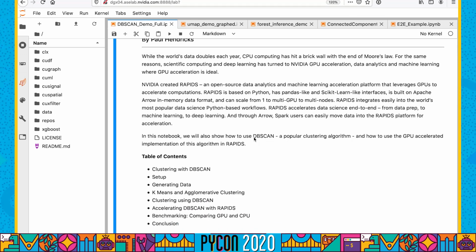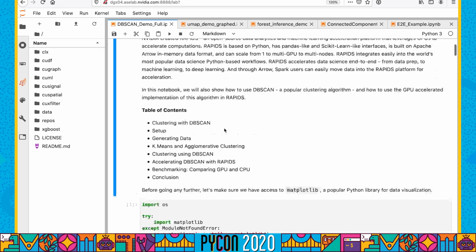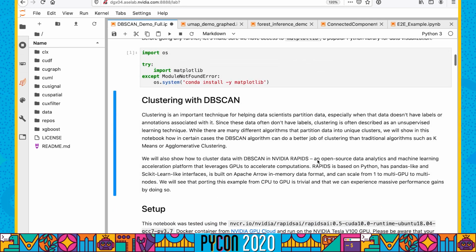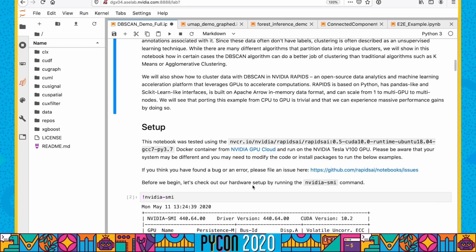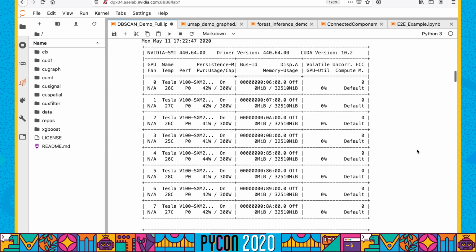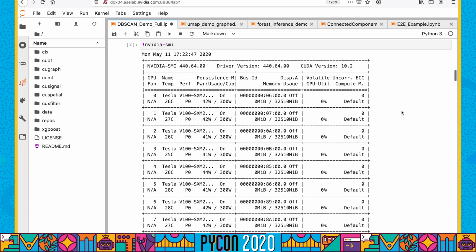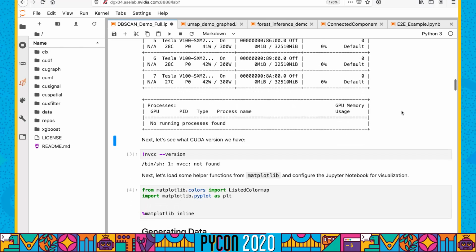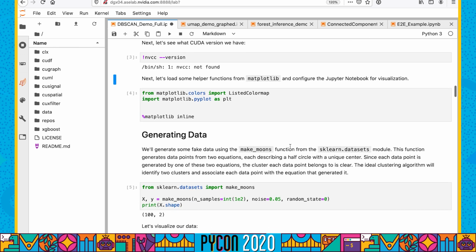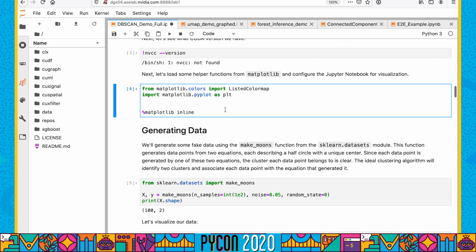I'm going to spare you me reading through this entire notebook. Really, what I want to do is hit the highlights and make sure I show you what we're doing here. We're just going to do some imports here because we're going to graph things out. We need matplotlib. Let's make sure we have a GPU here. We do. I should tell you that I'm on a DGX1, so you'll see the 8 GPUs there. NVCC, it's there. I don't know why that command failed.